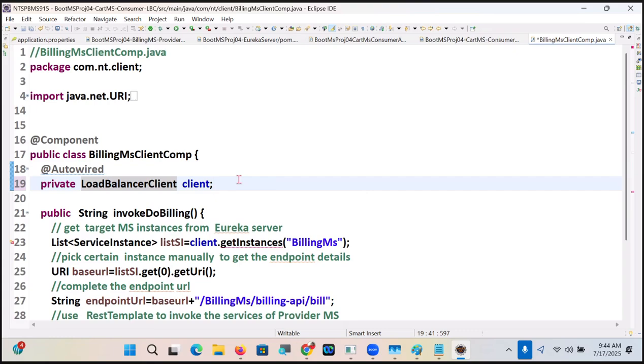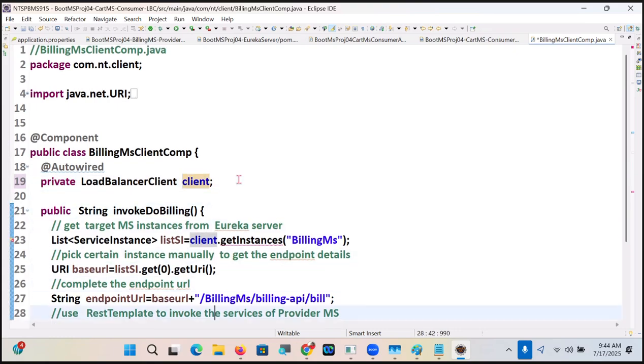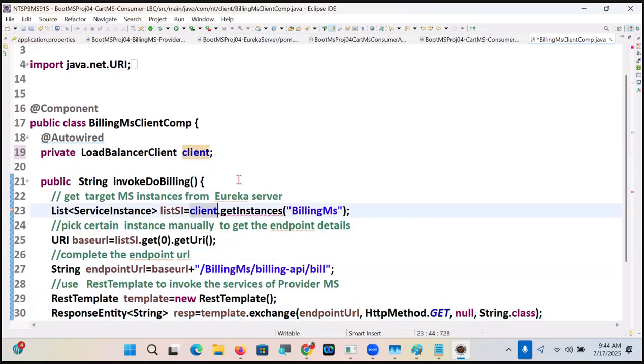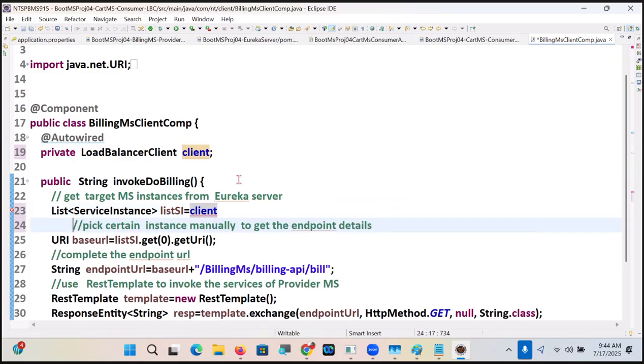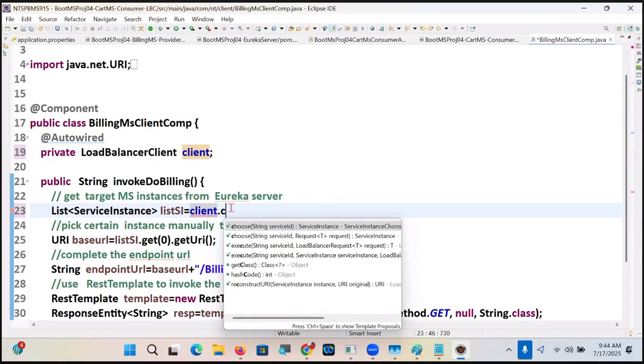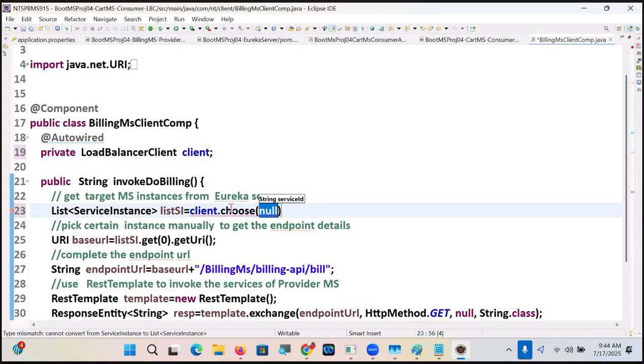That's good, great. Yeah. Here, what is the method I have to use, guys? Choose is the method. Client dot choose, service ID. You pass the service ID, it will bring the less load factor instance. Okay, no need of getting a list of instances, guys.